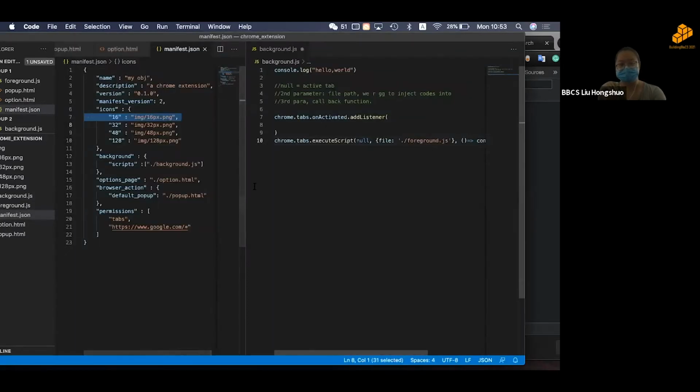To avoid the error, we need to first check the URL of our active tab. That's why we will have another function. We will use another API here called chrome.tabs.onActivated.addListener. So onActivated means on every active tab, and addListener means you get information from that tab. So it listens for information. I hope that makes it clear. Then let's continue.